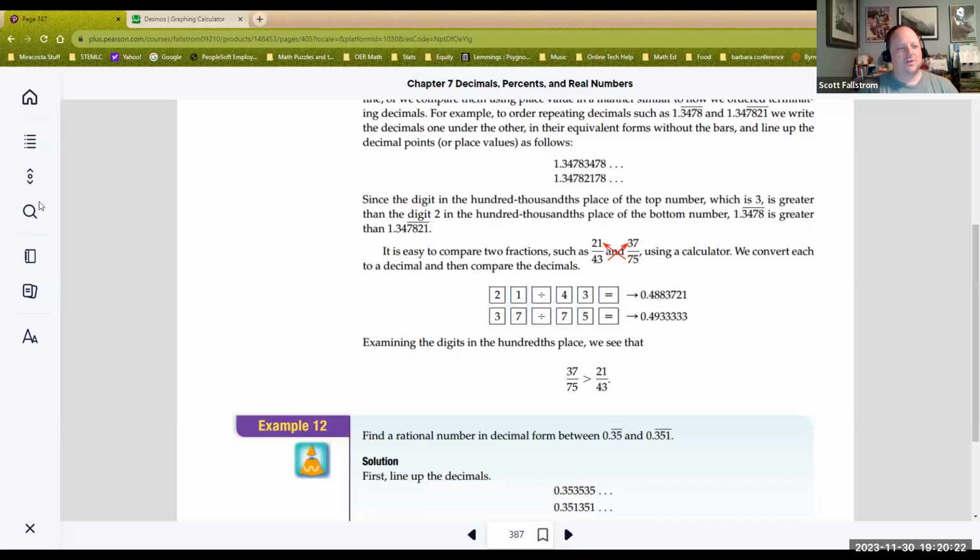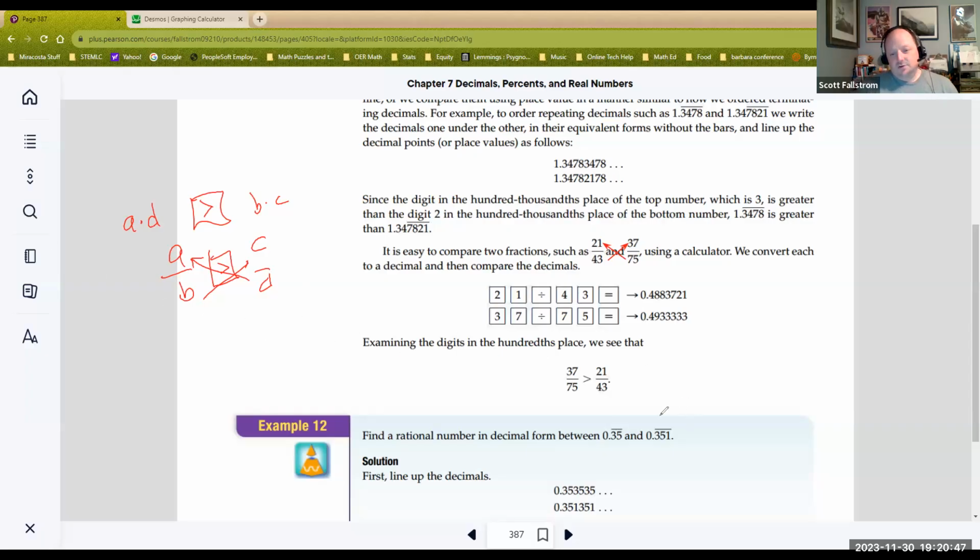And if you want to look at what that means, if I have A over B and C over D, I create a common denominator, which is effectively the thing I'm going to look at is A times D. The thing I'm going to look at here is B times C. And the symbol that goes in here is the same as the symbol that goes in there. So if the left side is bigger, I put bigger than for the fractions.